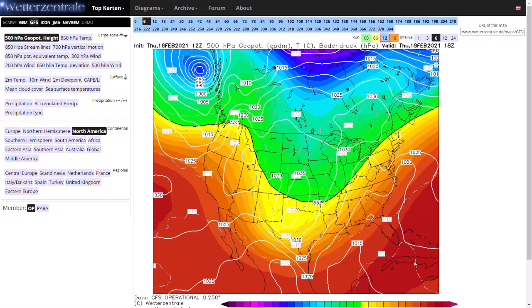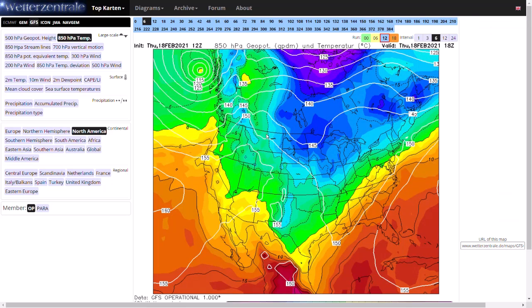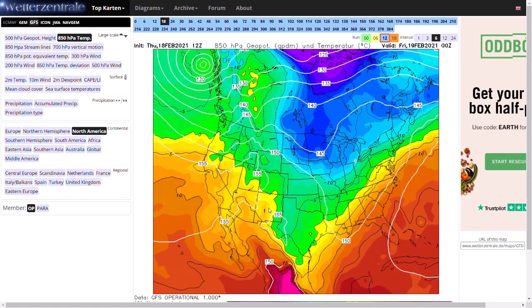Currently it doesn't look too severe over America at the moment. You can see where the polar vortex has been — it's still sort of a trough of low pressure, an upper trough — but it is starting to move back towards the Arctic and starting to warm up a little bit further southwards. We've still got quite a major winter storm, winter storm Viola, out towards New York at the moment if we put in the upper air temperatures. It's still quite cold, especially during central parts of the United States — very cold on the surface — but the upper air is alleviating a little bit, which is a sign that the weather patterns are starting to change, and I suspect mild air will be coming in over the next couple of days.